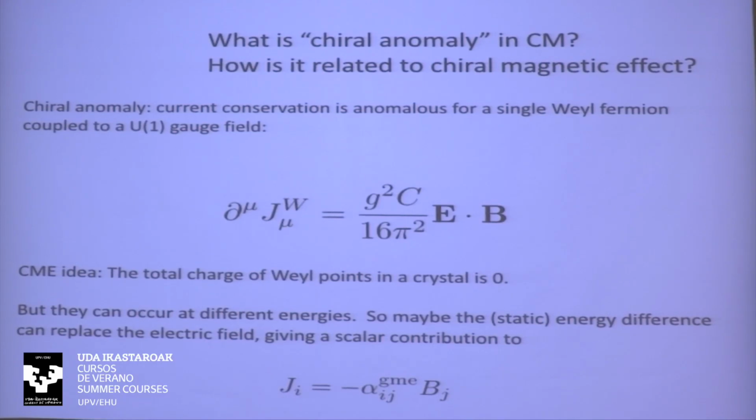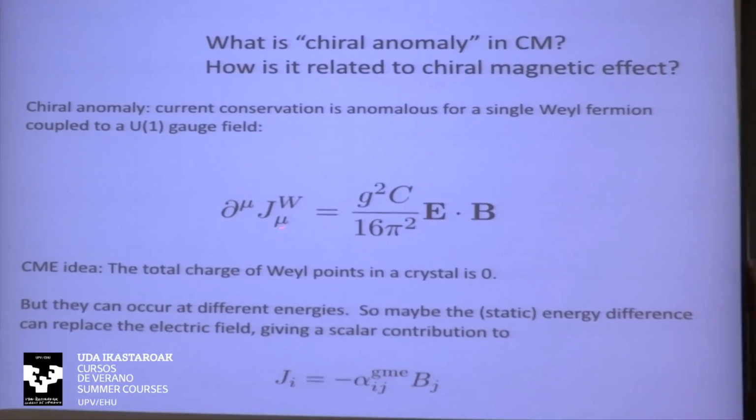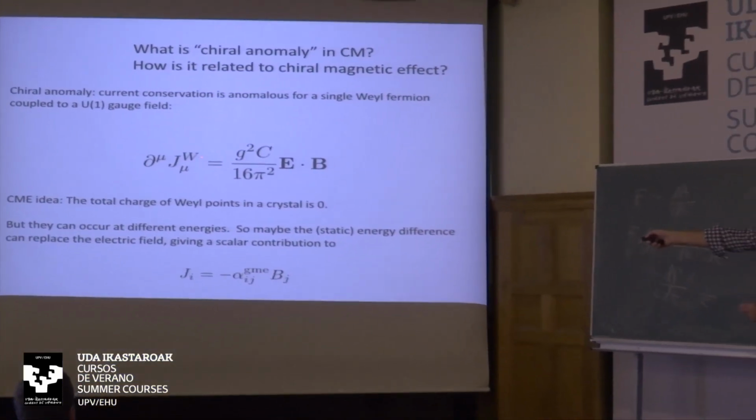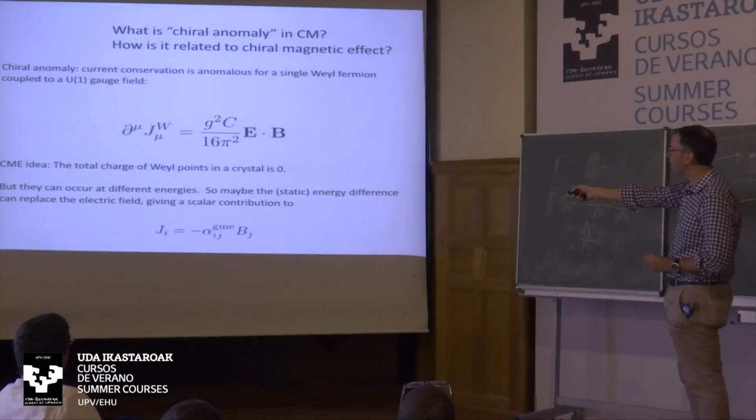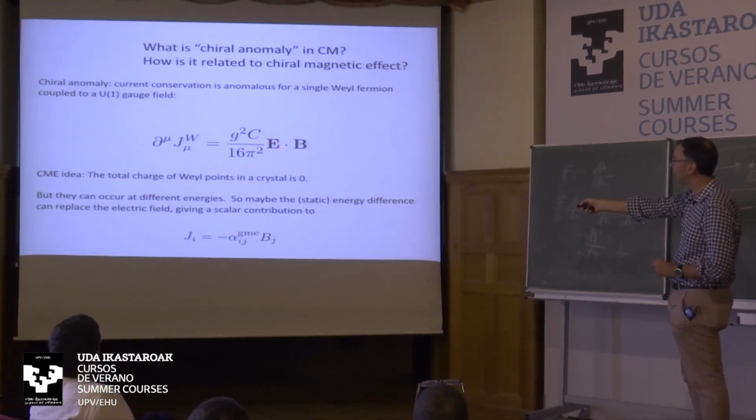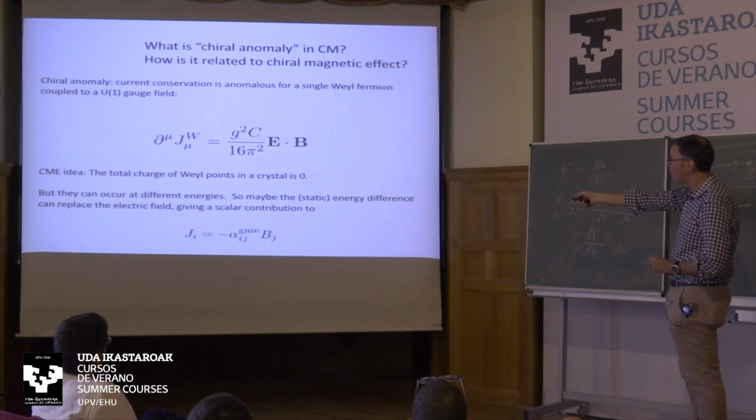So I told you before that we know that the total of all the Weyl charges, so these Weyl points are like monopoles of the Berry flux, the total of all their monopole charges is 0, and that's a good thing because there would be an anomaly. Physics would be sort of broken if that weren't true. So for example, if we had a single Weyl point, then the consequence of that anomaly is that charge conservation is not satisfied. So there's a change in charge which is proportional to the Weyl charge times our old friend E dot B. So that's kind of interesting.